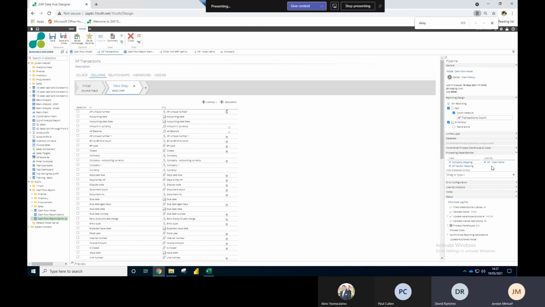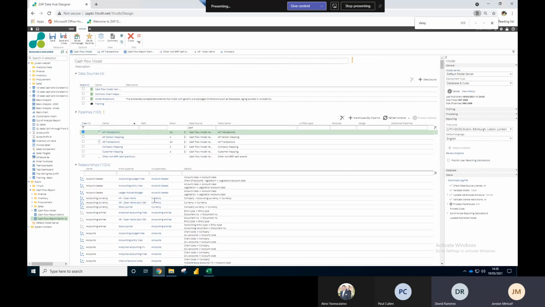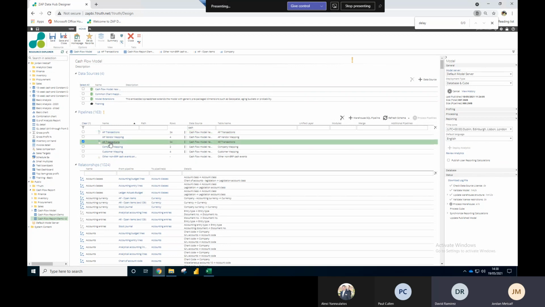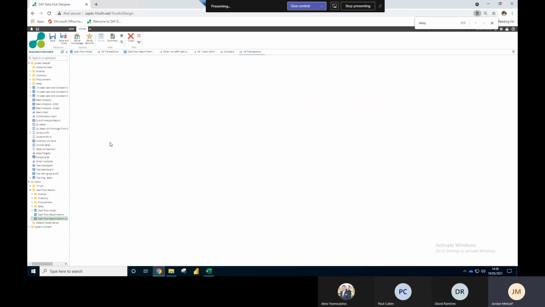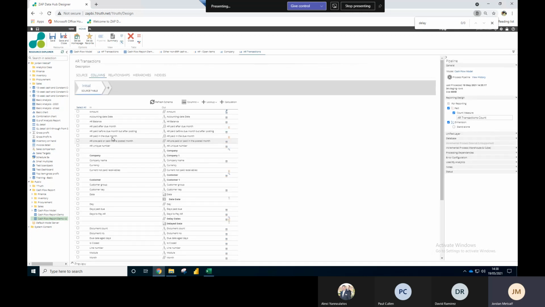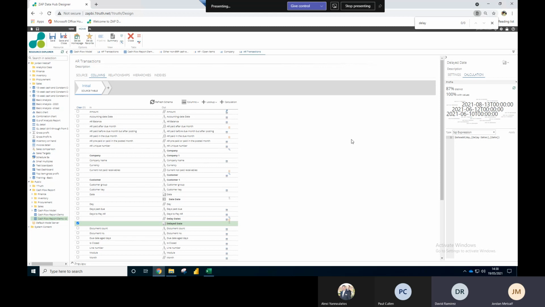So can you go into the cash flow model? Sorry, I thought we were on AR. That's okay. So let's open the AR transactions. Maybe there, yes, we have the delay date. All right. So that's basically the calculation that we want to have, the delay date. Yeah. Okay. So we did it in the AR transactions. So just copy that formula and let's do the same formula on the AP transactions.